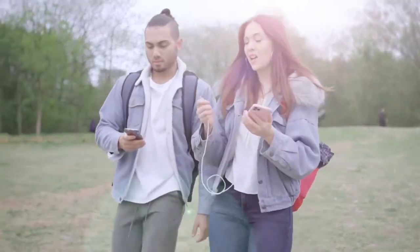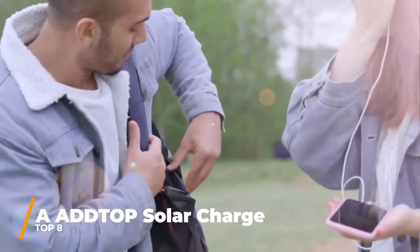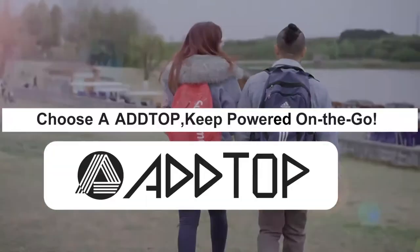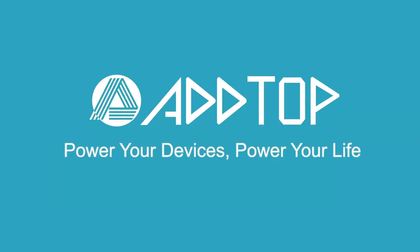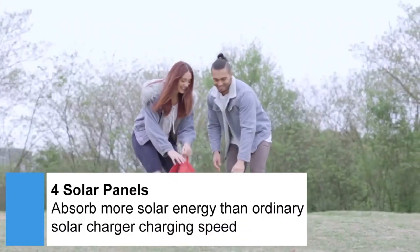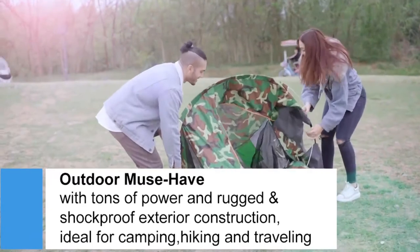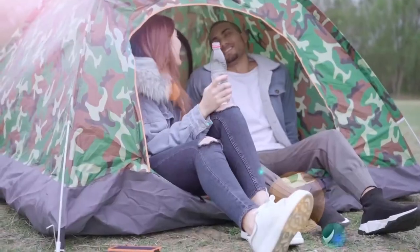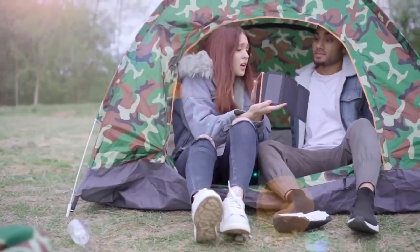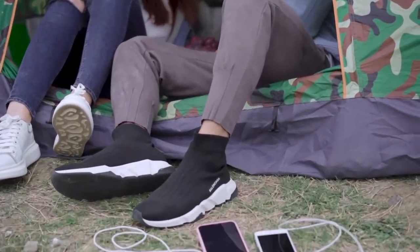This solar charger provides large amounts of battery backup for outdoor activities. It's compatible with an iPhone, Samsung Galaxy, tablets, and most smartphones, and can charge most smartphones up to 10 times. It has four different solar panels, which makes charging fast and efficient. You can also increase the exposure for faster charging speeds. You can hook it onto your hiking bag whilst walking to charge in the sun. The design is very portable — it's easy to fold, compact, and just slightly bigger than an iPhone X, making it easy to carry anywhere and store in any kind of backpack.